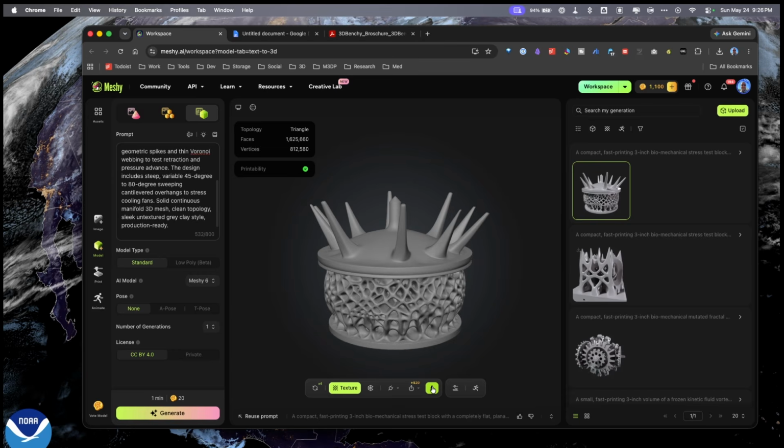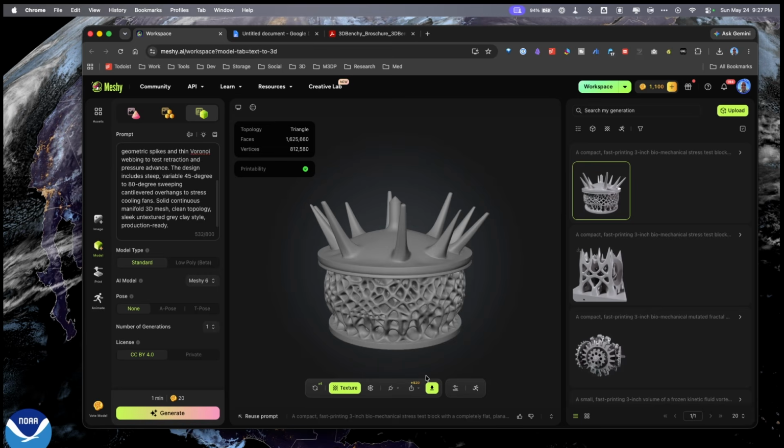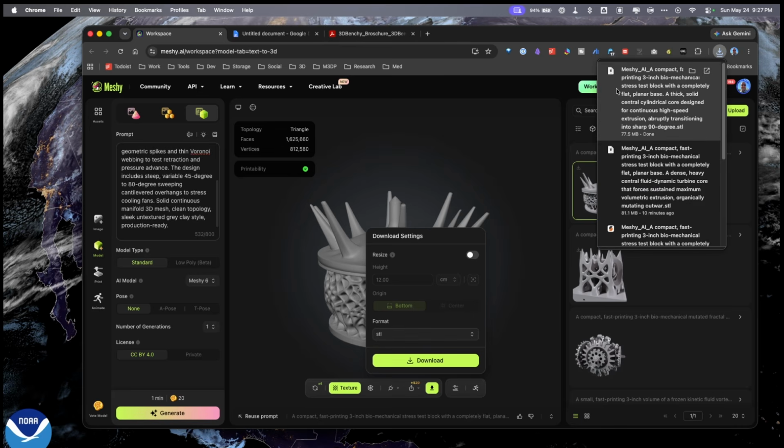To do that, there's a download button here in Meshy 6. There are lots of different formats we can look at, and I've noticed there's STL, so we're just going to do an STL, and I'm going to leave the size as is. I probably need to resize this. I did put a size in the prompt, but I'm not sure how that'll translate when I download. So let's download this. It does download with the entire prompt I used as the file name, which seems a little long, so I'll have to edit this a little bit. Let me go over, edit the file name, and we'll give this a go.